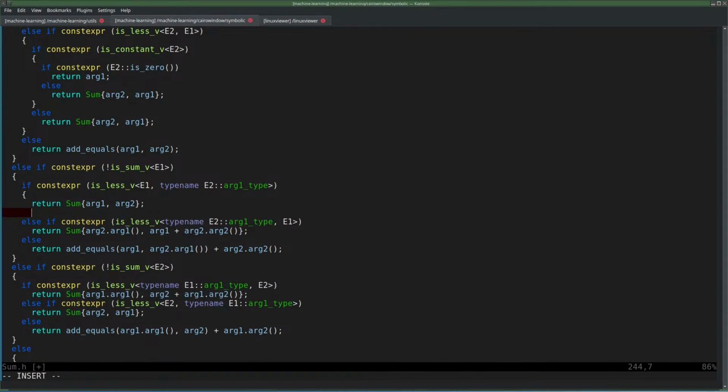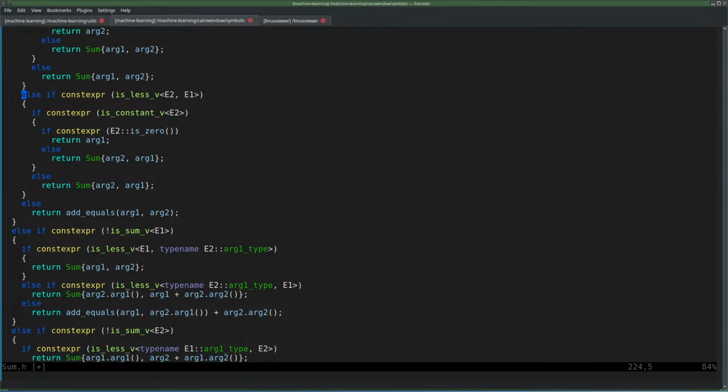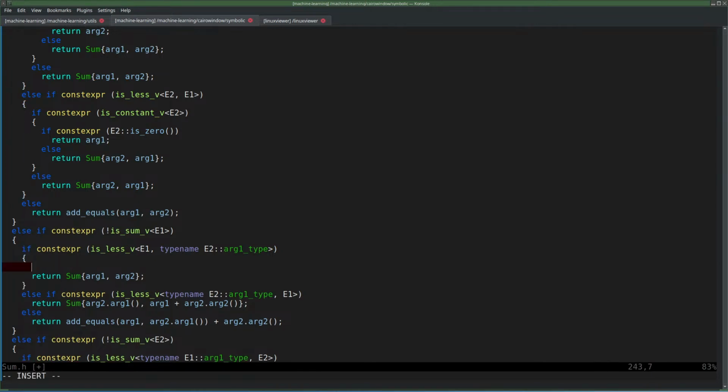Too many of these, to my taste, but okay. Guess I'll keep doing it. Const expression is constant v e1. Was it e1? Okay, so.